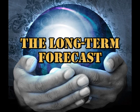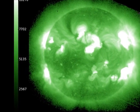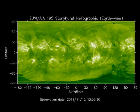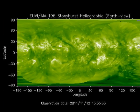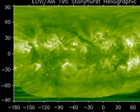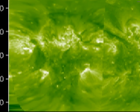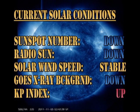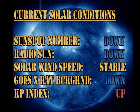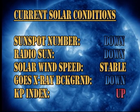What's the forecast for the next week? If you look at the GOES X-ray plot, you'll see there are two regions on the east limb. The one in the southeast is the region that's just come over the limb, but behind the northeast limb there's a large region about to come on. Looking at the composite X-ray image, it's a fairly large, diffuse region and should be coming over the limb in the next day or two. Behind that, in 2 or 3 days, there's a small region in the south, and 5 to 6 days out there's another large region in the north. I didn't do too badly last week — I got four of the five parameters correct. My forecast for this week: the sunspot number will go down, the radio sun intensity will also drop, the solar wind speed will stay about the same, the GOES X-ray background will drop some more, and the KP index will go up.